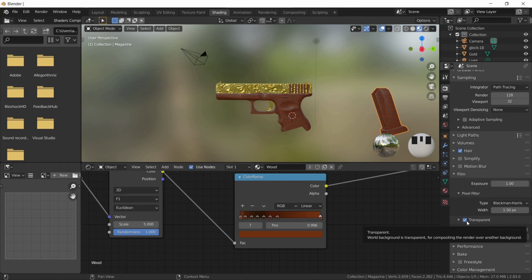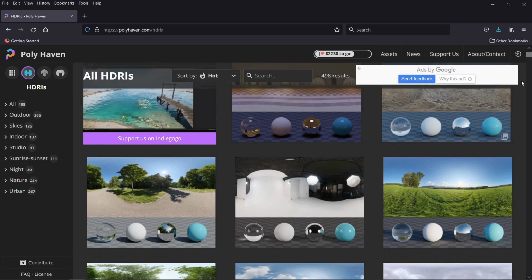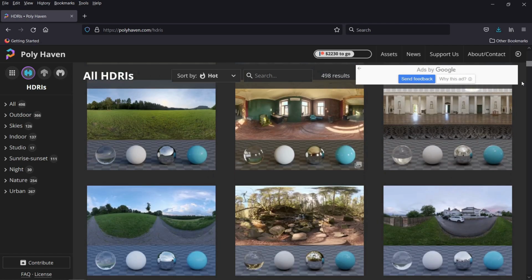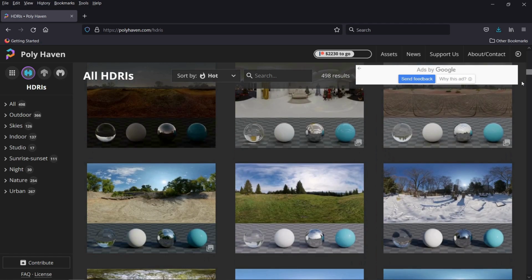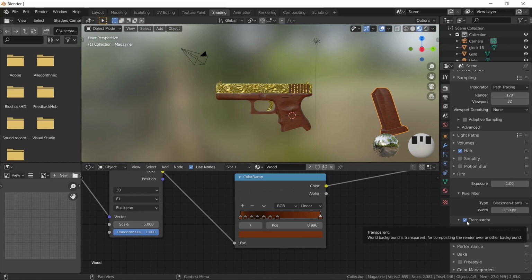Now we need to set proper lights in our scene in order to have the best rendering results. We can either start distributing light bulbs and light areas around the Glock, which will work just fine, or we can use HDRI lighting to light the whole scene. I usually prefer the second option because it gives great results and is much tidier than throwing light bulbs around. If you don't have an HDRI lighting, then I recommend going to polyhaven.com/HDRIS, where you can find many great HDRI lights for free. I'm including the link to the site in the description below.